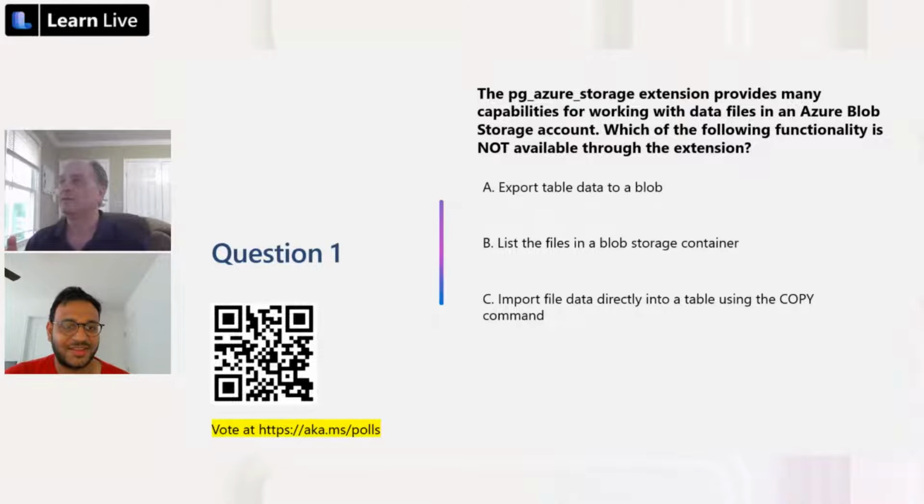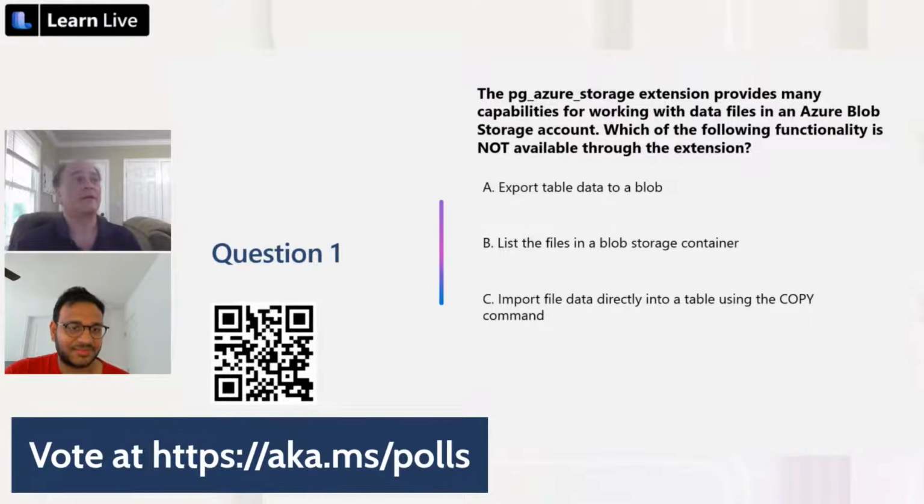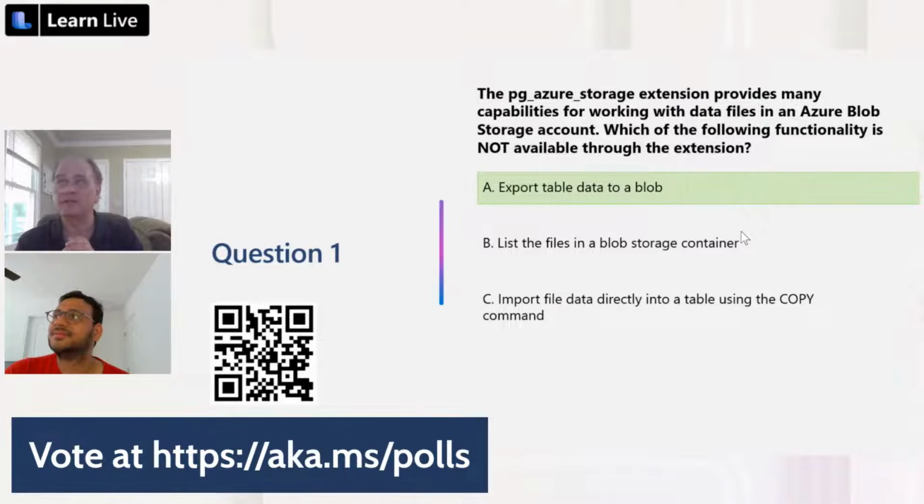So how did everybody do? All right, let's see. We do get some votes coming in, and you can choose the link to where you can cast your vote. I forgot to mention that. You can go to the polls and see if you're right in guessing the correct answer here. Right now, it looks like everybody who has voted has the correct answer. Good job, 100% correct answers. And the answer, going to the next slide, was A.